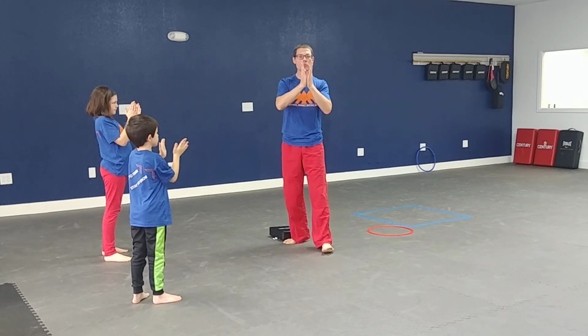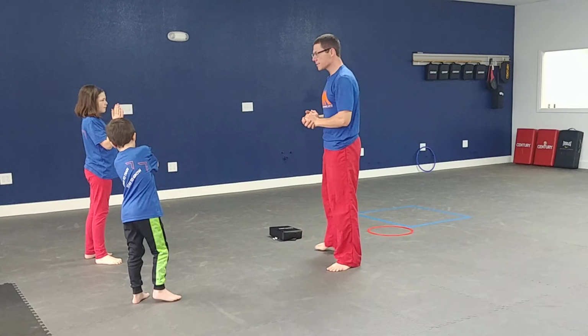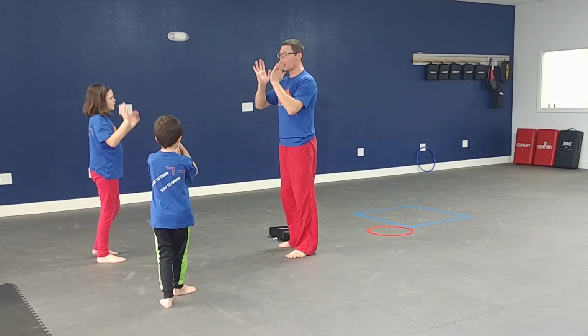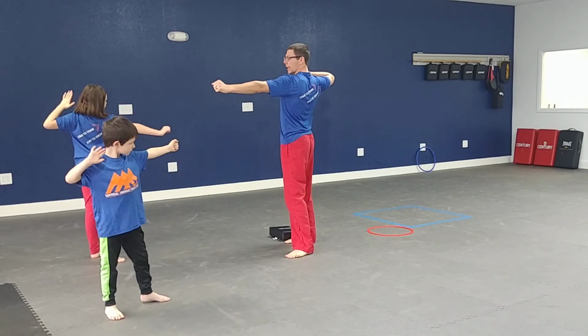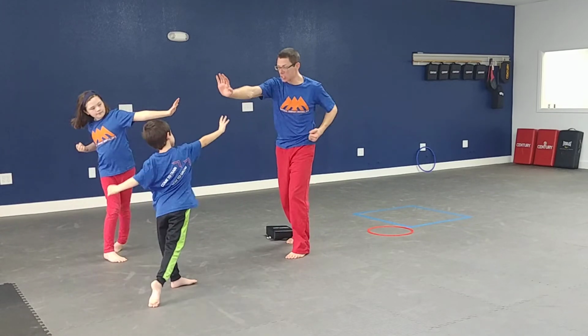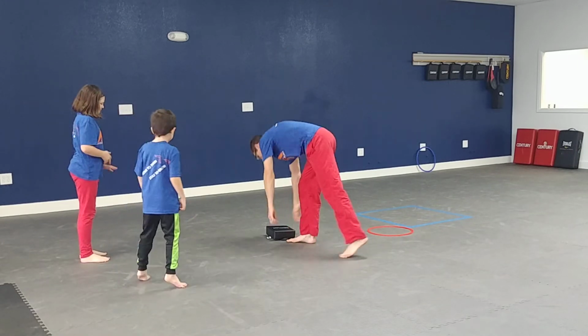Perfect. When you guys do a palm strike, you want to hit with this part of your hand down at the bottom. It's very important that you don't hit with your fingers because your fingers bend and that can hurt your wrist. And we don't want to hurt anybody today. Right, guys? Yes, sir. So you're going to hit with your palm, right? You're going to pull it back just like a bow and an arrow, or an arrow and a bow. And you're going to shoot it forward. Boom! Just like that with a super loud Hi-ya! Hi-ya! That's right.